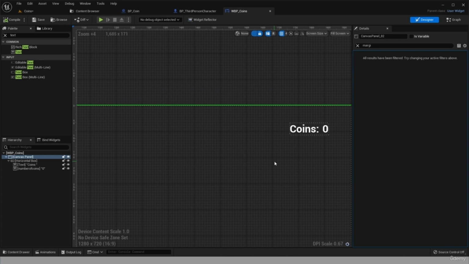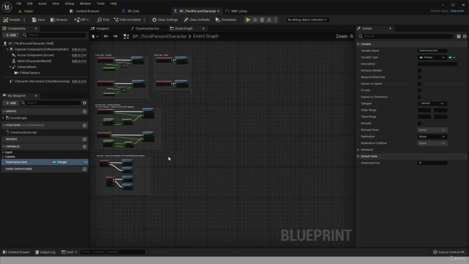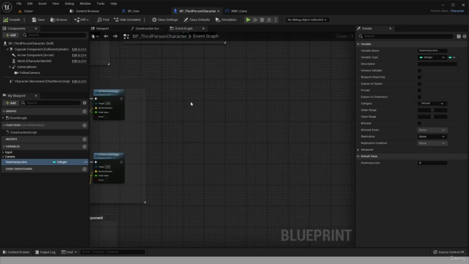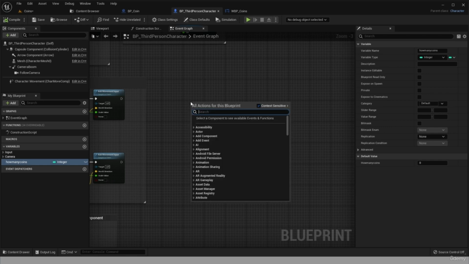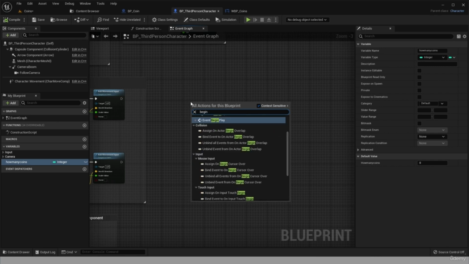So once you have created and laid out your widget blueprint, in order for it to be displayed in your game, you will call it by using a few nodes. Let's do that. We're gonna go back to the character blueprint. And here we need to start with an event, right? When we want to see this coins and the number of the coins, we want to see it when the game starts, right? So I'm gonna type event begin play, here it is.